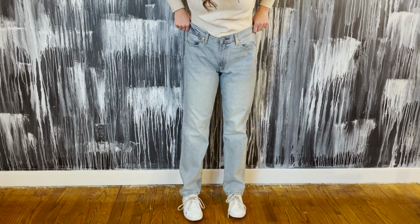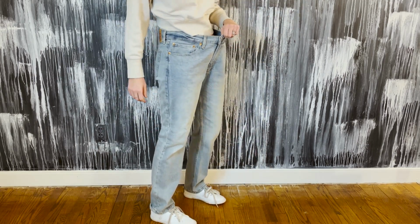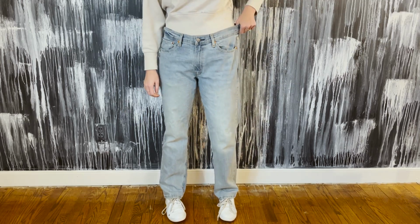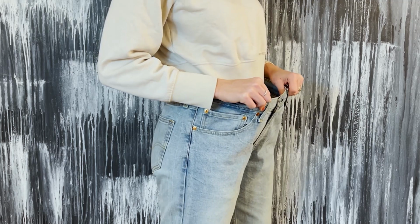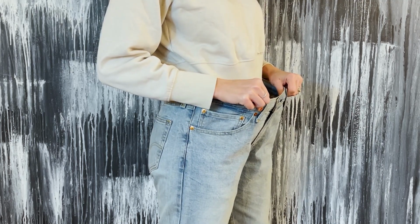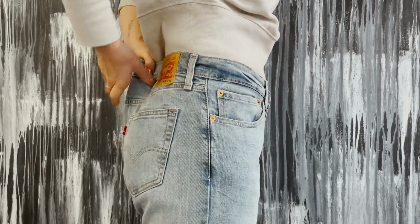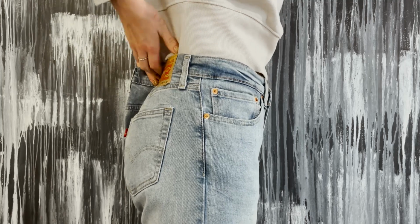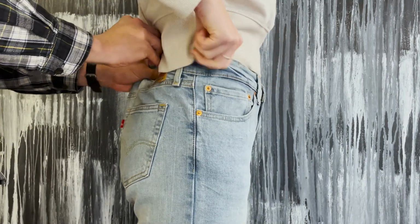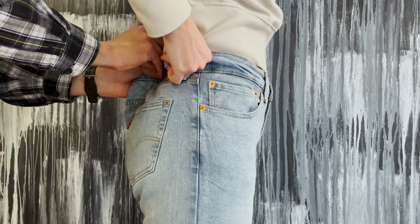Last up, we have this light pair of Levi jeans, and the legs are a slim fit, so they actually are a little tighter than the last pair of jeans that I altered, but the waist is about 2 inches bigger than the last jeans. So we have slim legs, but a really big waist, so some actual sewing is needed to take in these jeans. I started off by finding my nearest husband to help me pin these jeans so I knew how much I needed to take them in by.